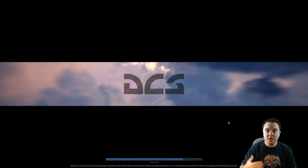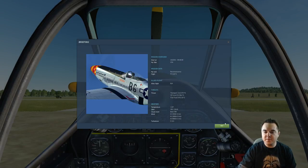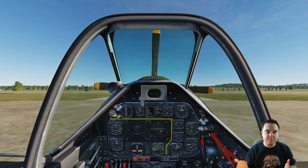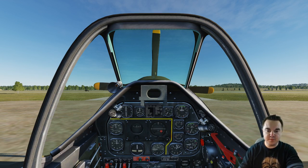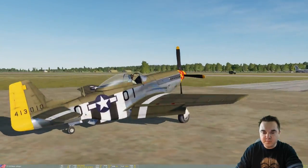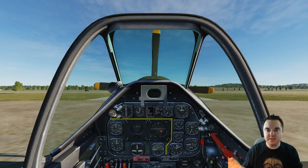Generally speaking, in real life, if you're gonna walk up to an aircraft and go flying, you're not just gonna jump in and go. You're gonna do a pre-flight — walk around, make sure the tires have air, there aren't any brake leaks, you've got full fuel, check the oil levels, check all the surfaces for major dings, make sure the propeller's not cracked. It usually takes about 20 to 30 minutes, 45 minutes if you're being super thorough. You can't quite do that in a simulator, but if you really wanted to, you could do a simulated pre-flight using F2 for the outside view, rotate around, and make sure everything looks good — though it's always gonna look good because it's a simulator.